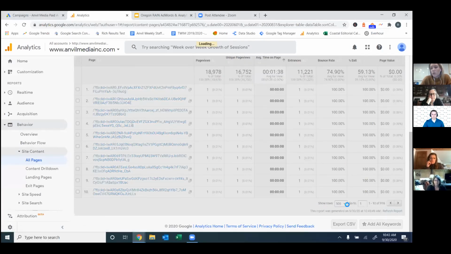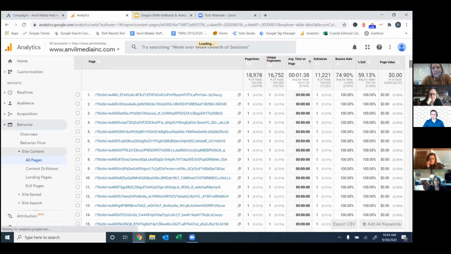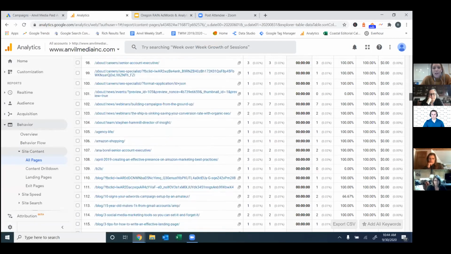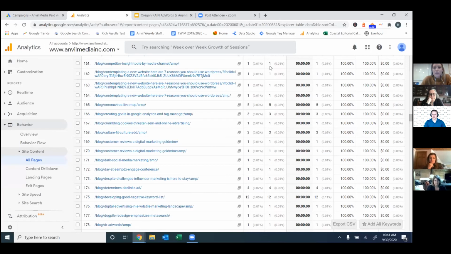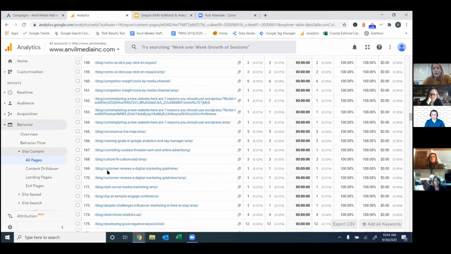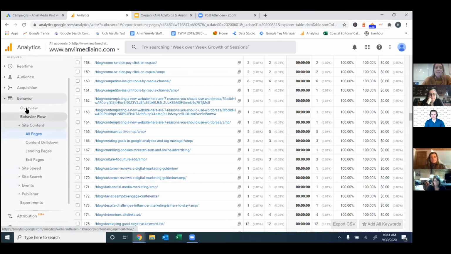So we can open this up. If we show rows, we can show additional pages here. And it just looks like this is a lot of our backend code that doesn't have any cause for concern. But we do have a couple of blog posts here that are getting zeros. Maybe they're just older, or maybe the topic didn't really resonate with people. Again, just something to consider, and just another area of information that you can get from these pages. So that is site behavior.